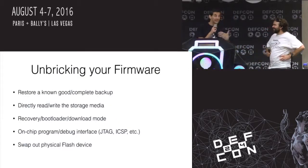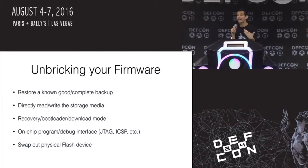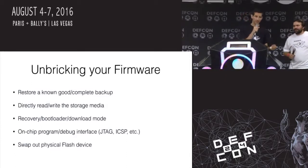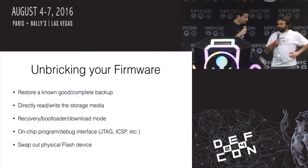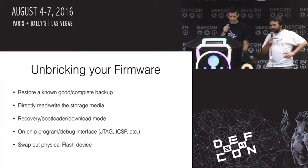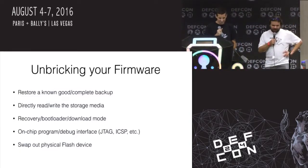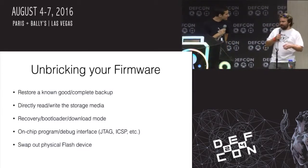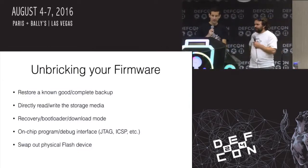Unbricking these types of firmware issues is easy if you have a good backup. If you're going to hack on something, try to get a good known image before you start messing with stuff. Directly read the storage media. If you really want to back up, don't trust your operating system, don't trust your CPU. Just go straight to the device and read it. If you have a chip of some sort, read it with a programmer, not with software.